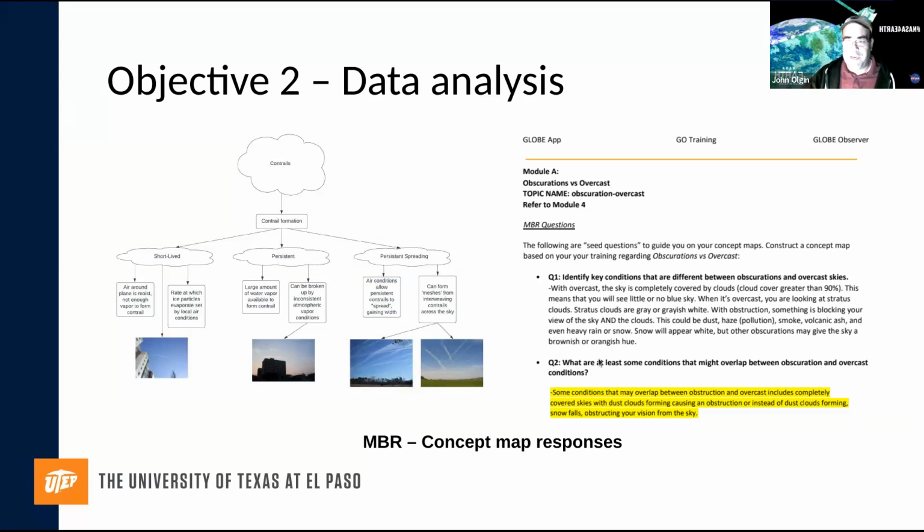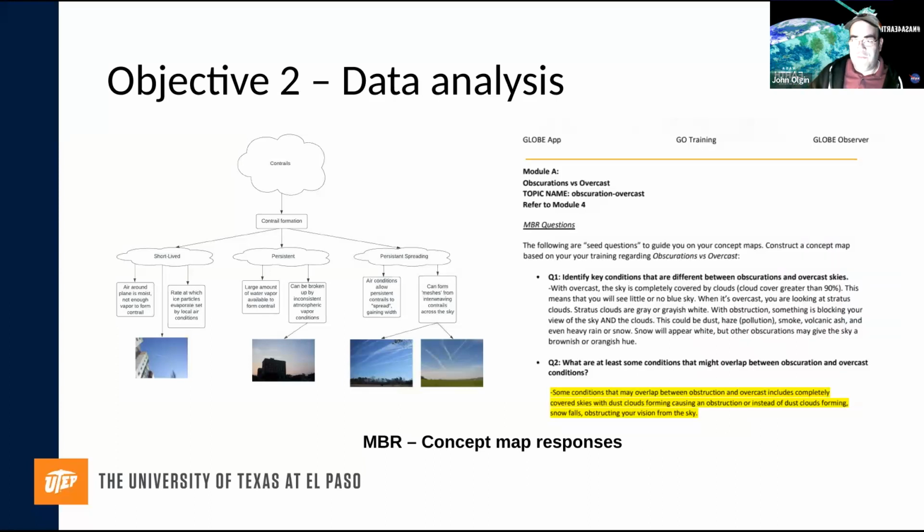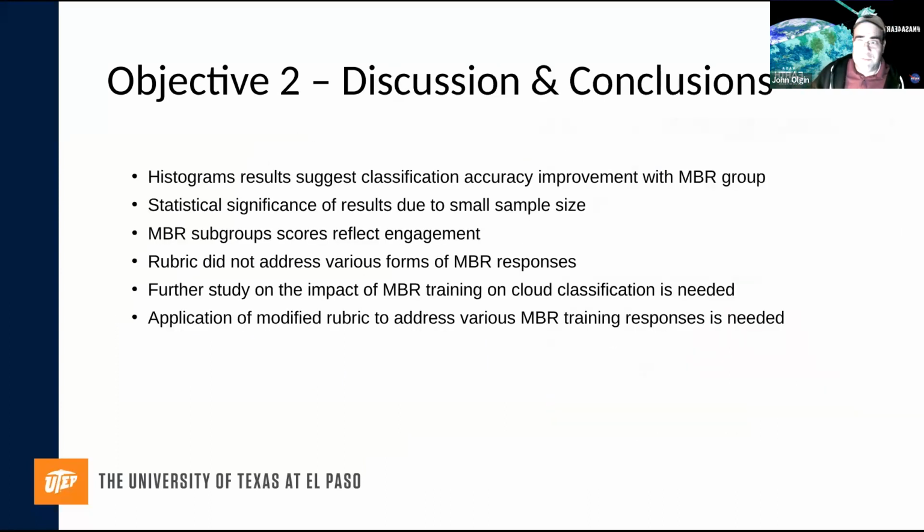Here is an example right here of the question that I would pose to them, and this is an example of a concept map for the model-based training group. Doesn't seem that detailed. So this is what I consider the lower end of the grade that they would have gotten for their concept maps. And they're like, why? I mean, they could have gone a little bit more, but they seem to be a little bit more responsive in the sense that as long as you get some sort of feedback from them, it seems to be going good.